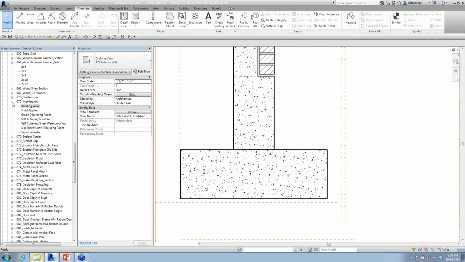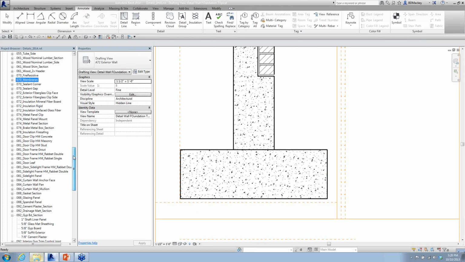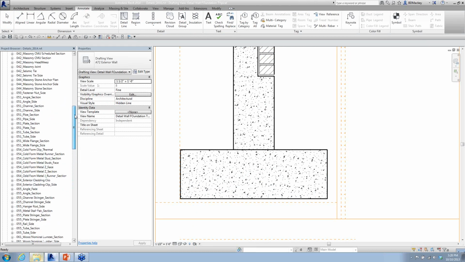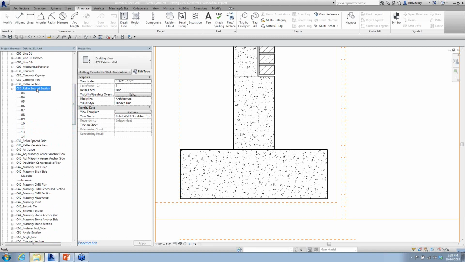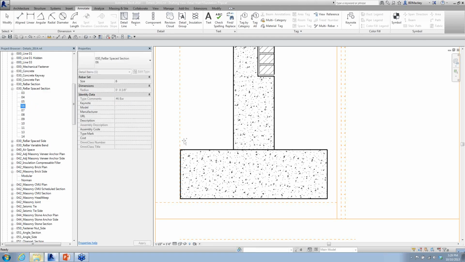What I've also done is I've started creating more families for engineers as well. So if I get into my rebar tools, I've got rebars that you're going to see in the section view, but I've also got rebars that are going to be spaced in a section view. So if I wanted to come down here and say, okay, we're going to put some section rebars, but we want to be spacing these, or we're going to come in here and I don't have that one loaded. I might have to go grab that one. So I'm going to go grab a number 6 rebar.